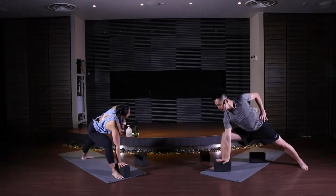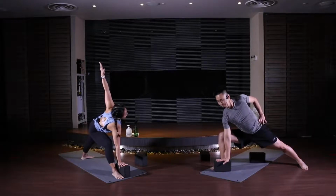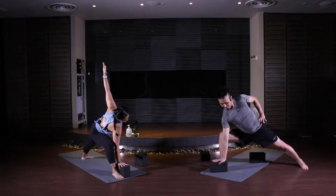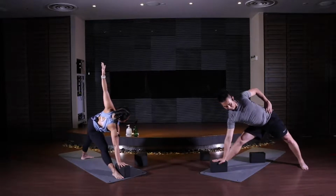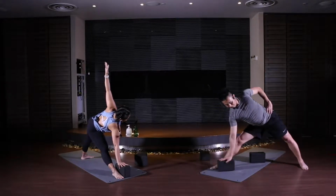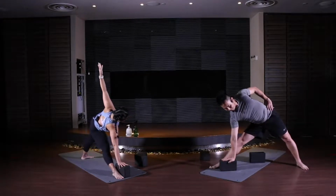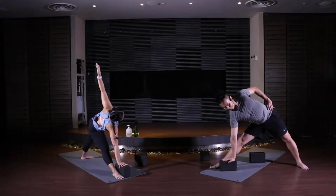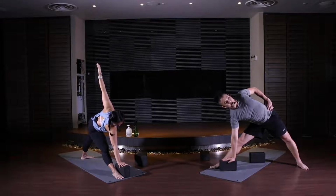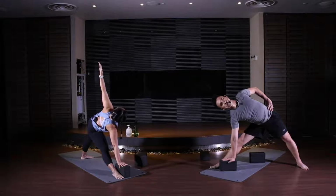Taking your left hand, you can put it on the hip. Or you can take it up into the ceiling, up to you. Now gently straighten your front leg coming into a triangle pose. So remember, in order for you to be aligned, you've got to push that bum forward just a little bit, leaning the body back. You can choose to turn your head down in front of you or into the ceiling.